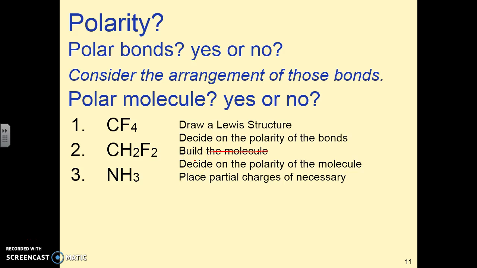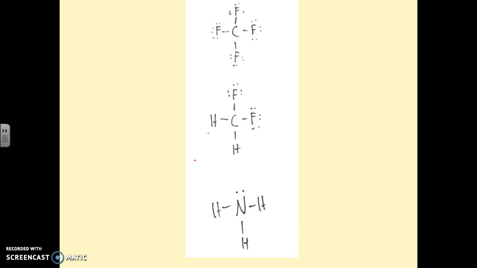And to get some practice, because we're going to be doing this again when we come back, I would draw them, but I pre-drew them for us. So if we're trying to determine, again, if these molecules are overall polar or not. Once again, this has polar bonds, because F is very electronegative, and the dipole moments point towards the more electronegative element. You'll see once again after I draw them, this molecule is symmetrical, and all the dipole moments cancel. So this is nonpolar, and there'll be no partial charges.